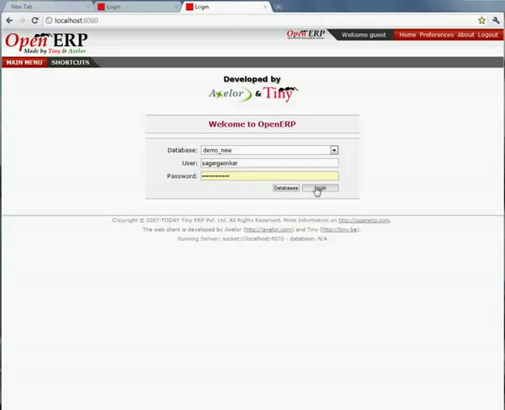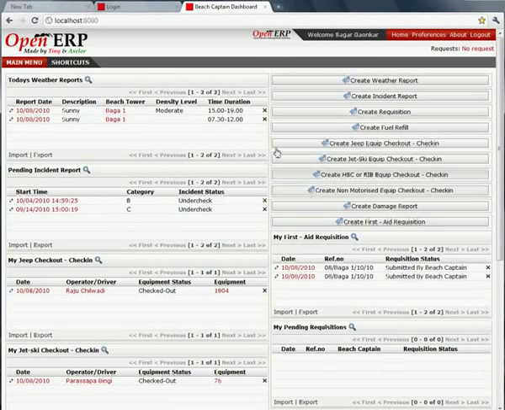I will log into a system where I would like to show you a custom prepared dashboard. This is a dashboard we've prepared for a user. So you see all his activity, all his tasks. He can click on all these buttons to do his various tasks which he's supposed to do. All the information which he needs, we have it presented nicely in this one screen. So the user can see his weather report, his pending incident reports, and the various checkouts and check-ins which he needs to do. So this is basically to present to him all the information which he needs for his daily work.